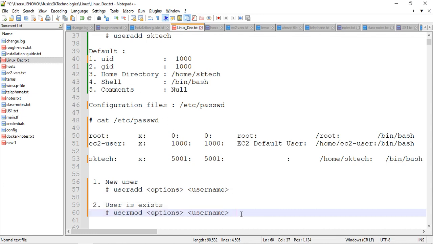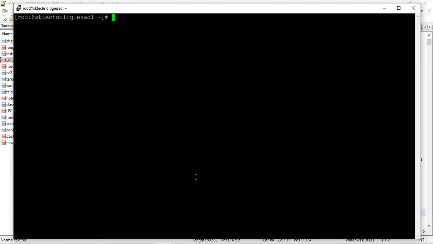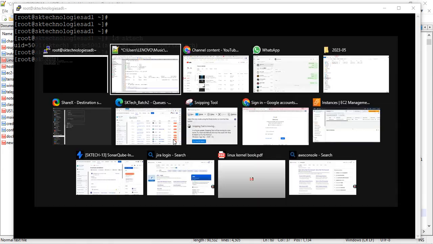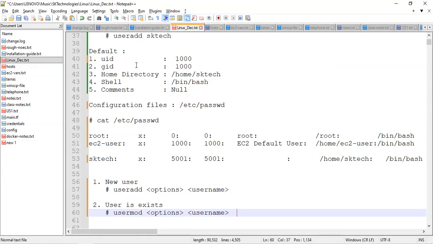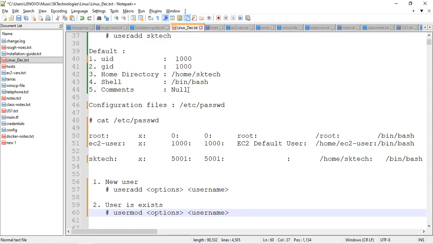Okay, so let me log in to my server. I hope I already logged in. Okay, so the id exists. Now, as per the user's request, I want to change these values, guys. I want to change the id, the group id, the home directory, and the shell. As of now, if you observe, this is a normal user. By default the shell should be the null command, so we will change this also.